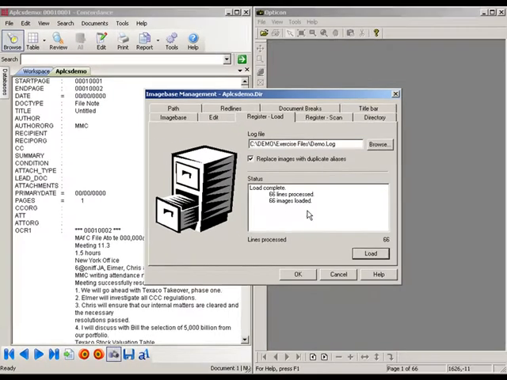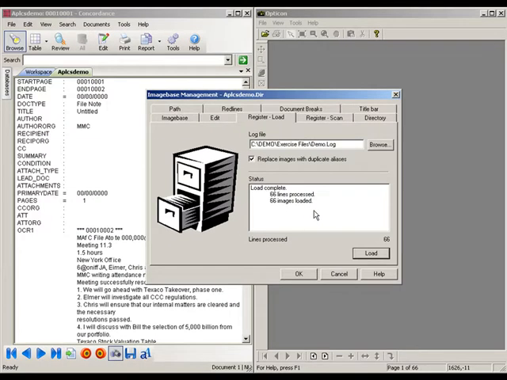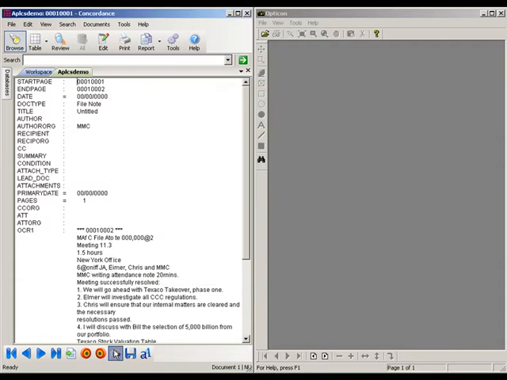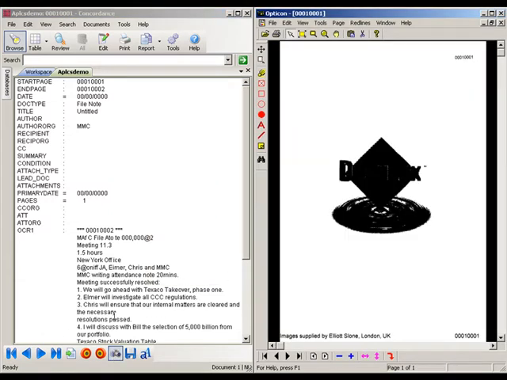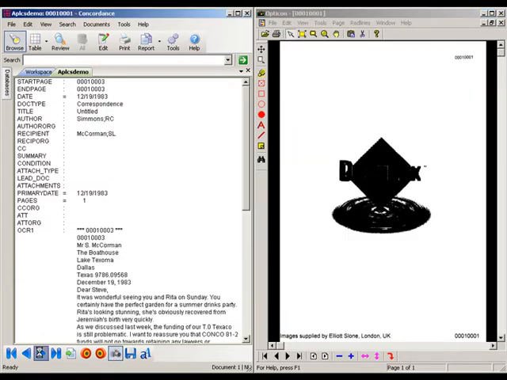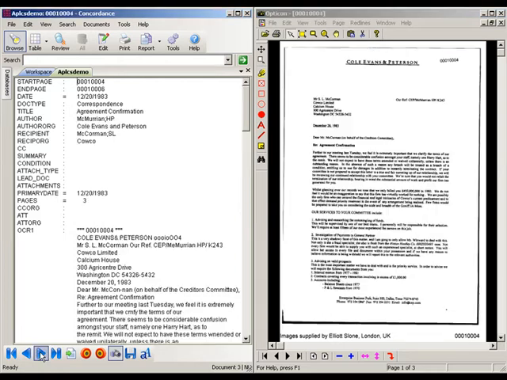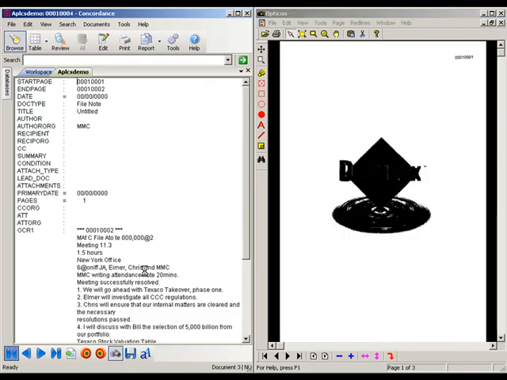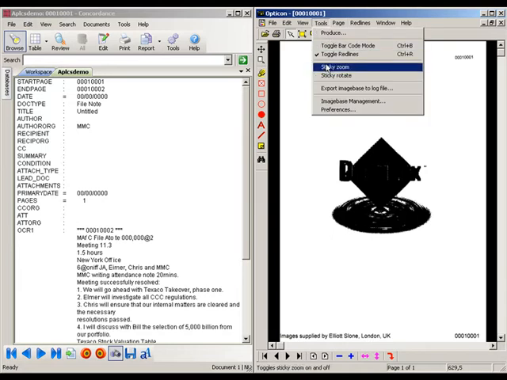The image is now loaded, and if I go back into Concordance and now click on the camera button, the image pops up and my work is complete. The database and the images are now completely available. But instead of stopping here, let's go back to the Imagebase management screen to look at some of the more common options that you might need. We won't go over all the options, but we'll go ahead and hit the highlights.